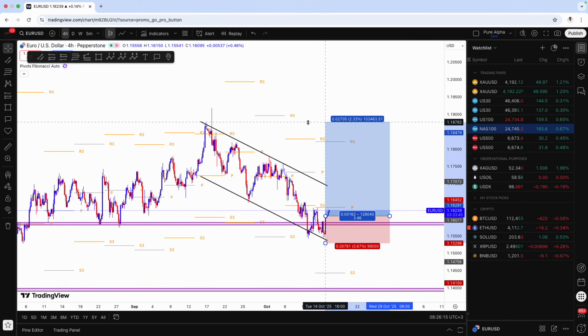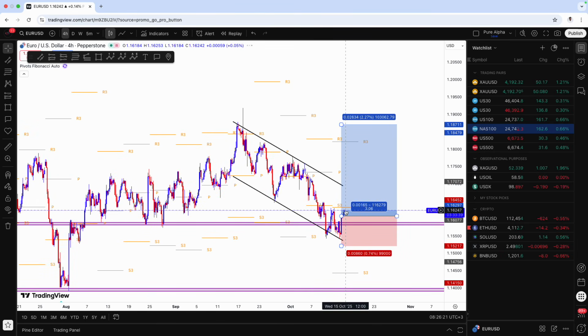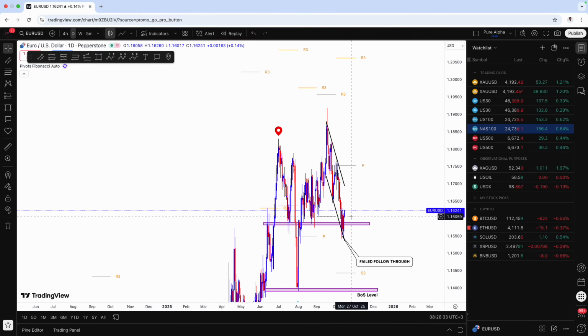Around here, I'd suggest you have a tight stop loss just below this level, because if market starts breaking further below this level, trust me, there's a high chance market itaanza kwenda in a downtrend. But as long as we're above this support level, this one that we've just broken above, then I believe markets could continue moving to the upside.